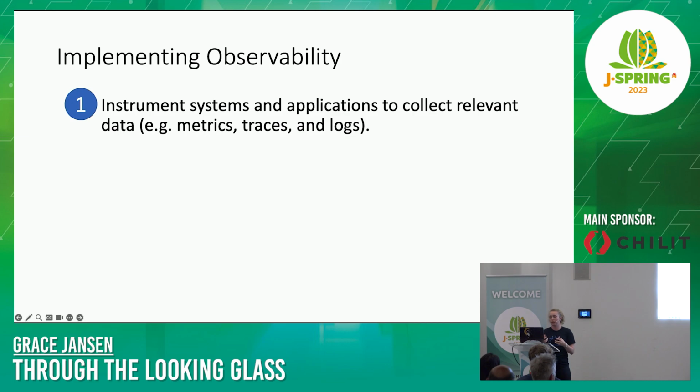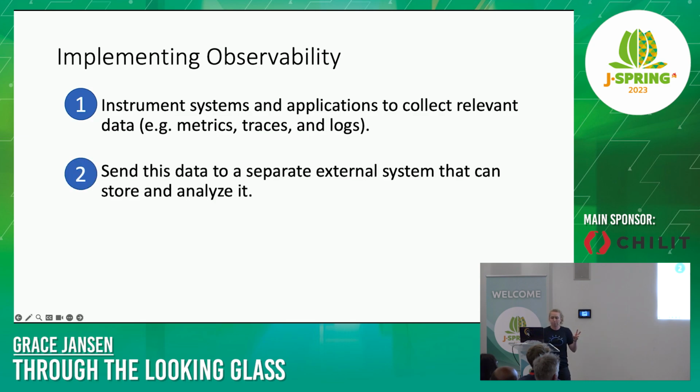So when we're looking at it conceptually, there are, in my opinion, 3 main steps that we need to go through. The first is instrumentation. So we need to make sure that our apps are instrumented in a way where we can get data out of them, because without the data, we aren't going to be monitoring much. So we need to be collecting key relevant data that can include metrics, traces, and logs, and we'll go into those in a bit more detail in a minute.